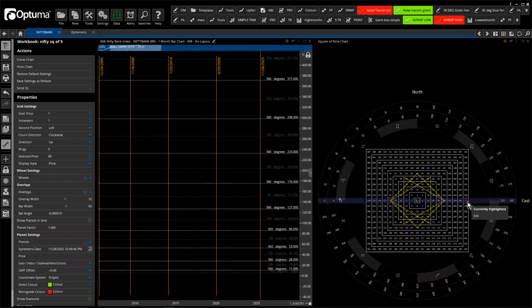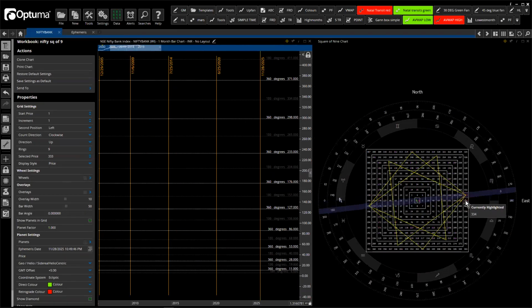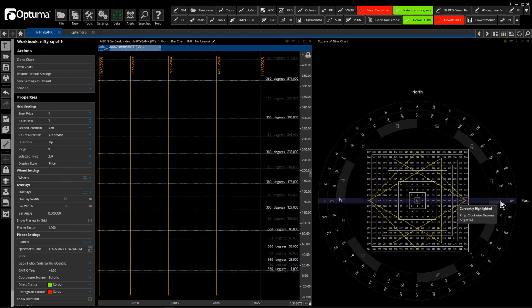If I were to choose the number over here on the other side of the ring, there we go. You can see that this inner ring has switched to 0, right? And that's showing you that it's 180 degrees from its original position. So the inner ring is kind of showing you what's your selection and how far it is from your original position. Hopefully that makes sense to you because that tool comes in handy. But we'll get into it and you'll see it in use.